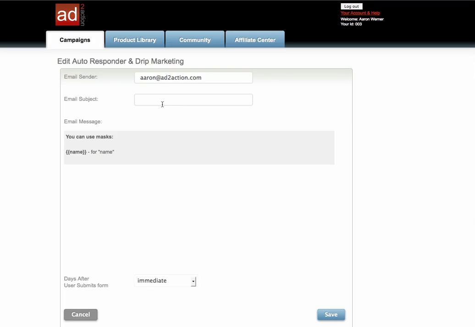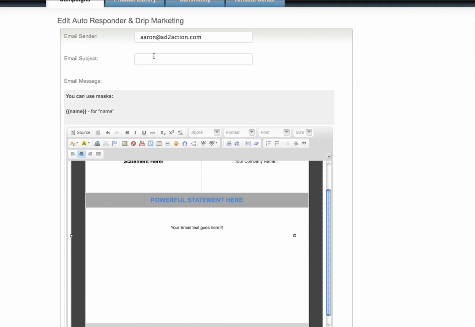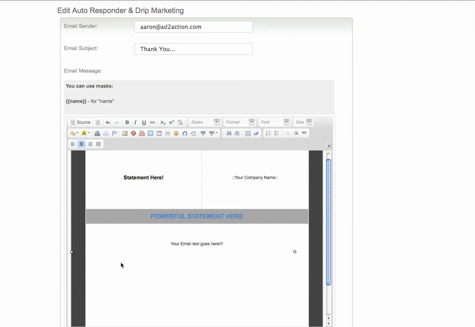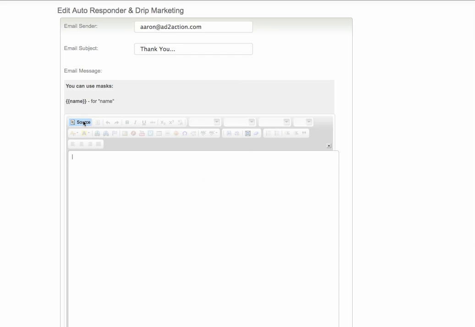and this is going to open up a screen where you can put your email subject in. And in this case, I'm just going to say thank you. And then down here, I click this. This is an area where you can actually insert your message, and there's a template in here. I want to remove it, so I'm going to click on this source button. I'm going to select all that code, and I'm going to delete it. Then I'm going to click the source button again. And then I'm going to copy this here. This will allow me to personalize the message, and I'm going to paste it in here.